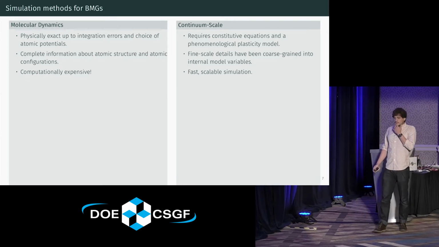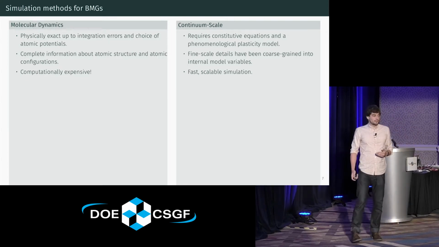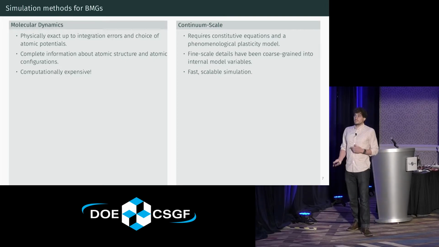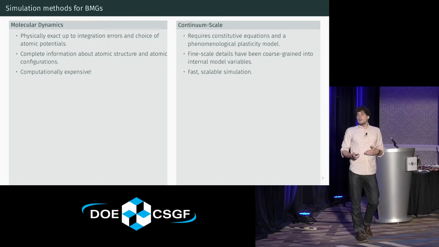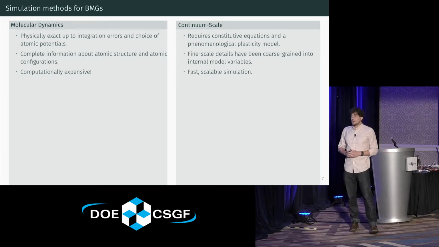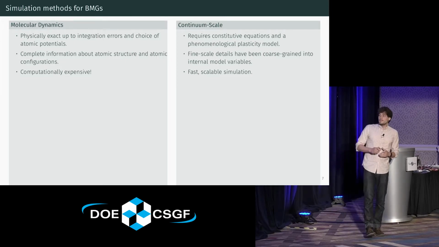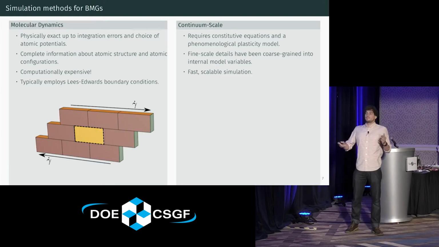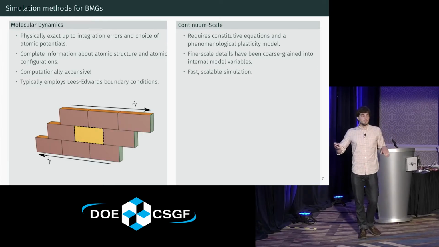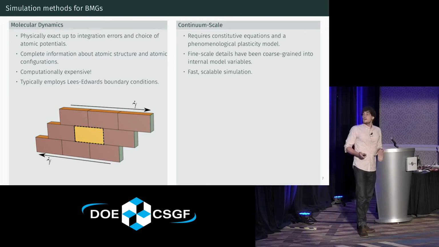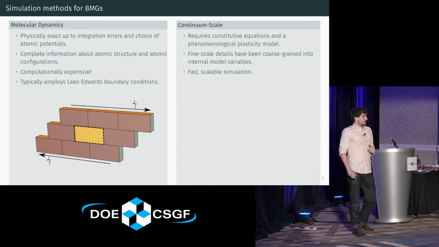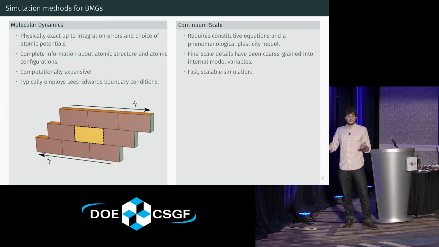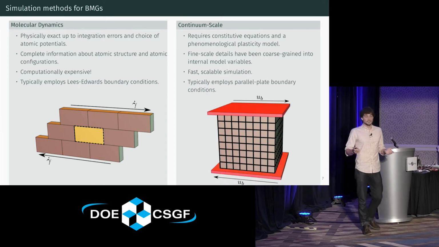But to do this, you would probably want to do some sort of statistical matching procedure between MD configurations and continuum scale simulations to approximately match shear banding dynamics. But we can't really do this right now due to a difference in the boundary conditions. MD uses Lees-Edwards boundary conditions, where the system of interest, denoted in yellow, is periodic in every direction, but the periodic copies above and below move with the prescribed velocity, whereas we use parallel plate boundary conditions at the continuum scale. So this difference, because shear bands are an instability, is really enough to destroy any attempt to match configurations.